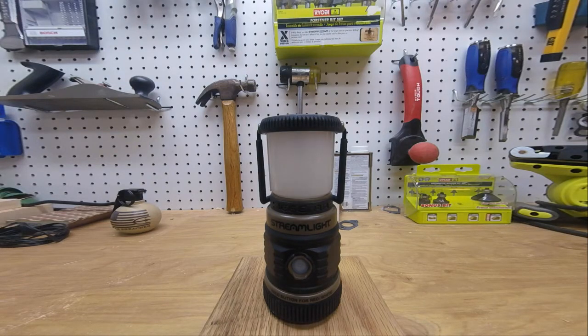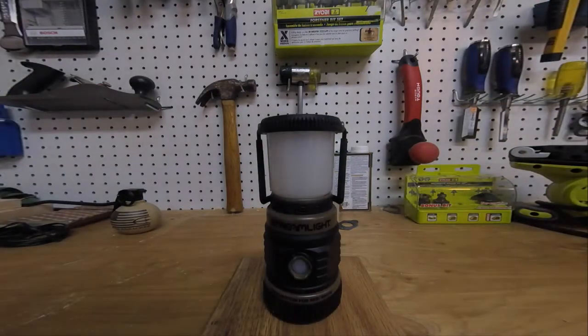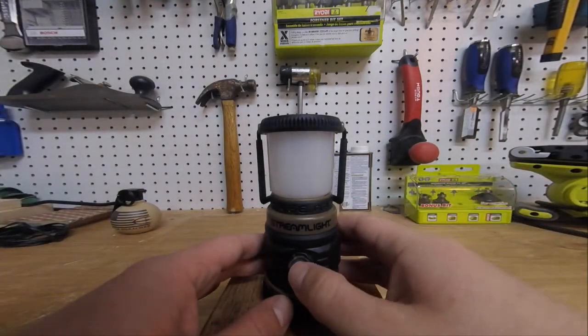I've done a battery die test on the 200 lumen output, and for me, it lasted just under 8 hours. So to last an entire day, or if you will, an entire night at 200 lumens, as high as it'll hit, it's pretty impressive. So I'm actually going to turn this light off here real quick, and I'm going to show you how bright this guy can get.